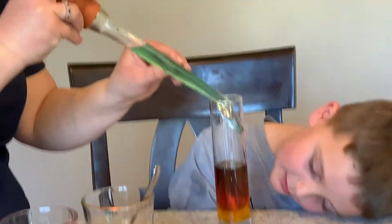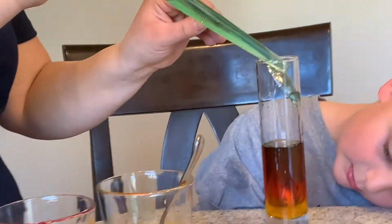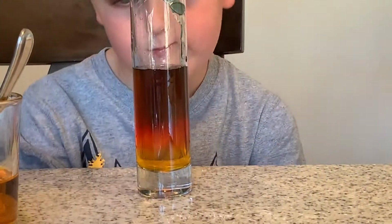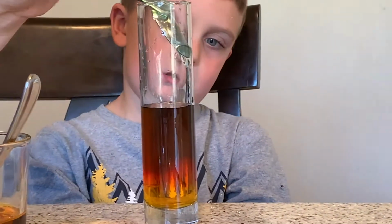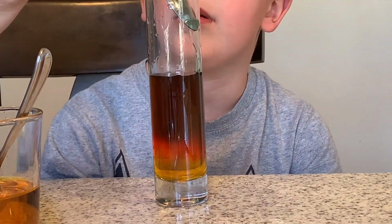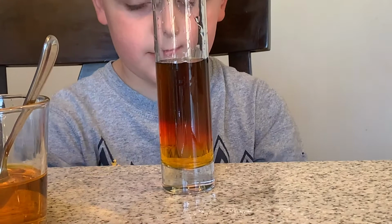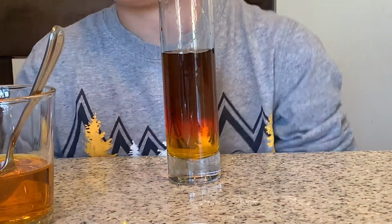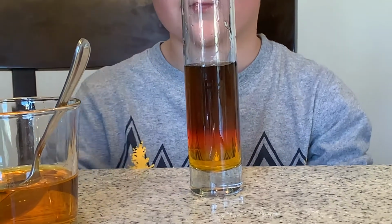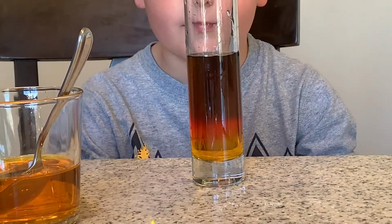Actually, if you turn it this way, it turns black. It turned brown. So it doesn't look quite green. Okay, let's even go with the blue. It does look a little brown.